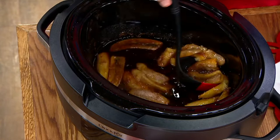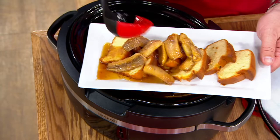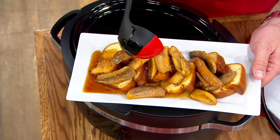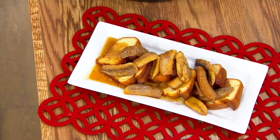I have some Bananas Foster here that I can ladle right over this pound cake, and that is a delightful dessert — something that can be kept nice and warm. This is not a flambé, don't get excited. This is something that is just slow simmered and delightful. I'll go back in here for some of that delicious syrup and ladle that right over top. You serve that with some fresh whipped topping — that is a holiday dessert not to be missed.